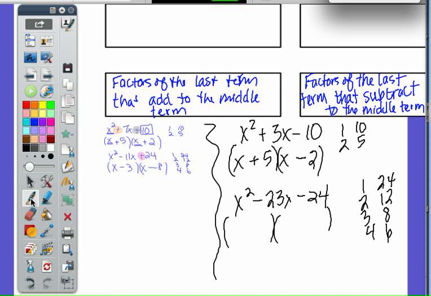So 2 sets of parentheses, 1 and 24, x and x. And we want, careful, we want the larger one to be whatever this first operation is. 24 is bigger. Because this makes it a negative 24 when we FOIL it, I get first 2. Outside 2 is negative 24x, inside 2 is a positive x, and last 2 is negative 24. And we want the larger one to determine the sign. Okay? So that's going to be negative.